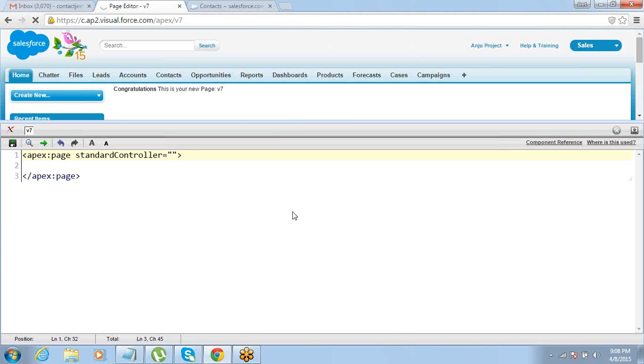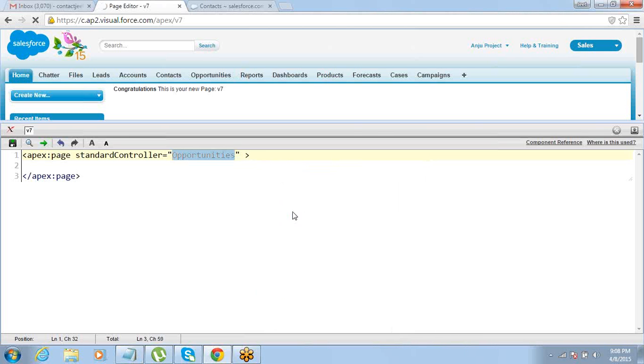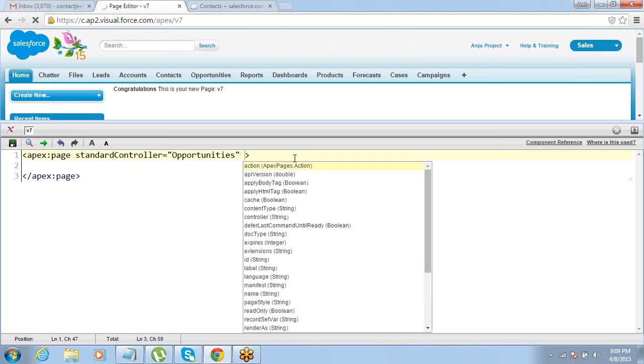Standard controller equals opportunities, correct? Opportunity or opportunities is fine. No, object name. We should keep only the object name. So what is the object name? Opportunity. Okay, let's keep it opportunities, because no one has an objection, so I'll go with it.